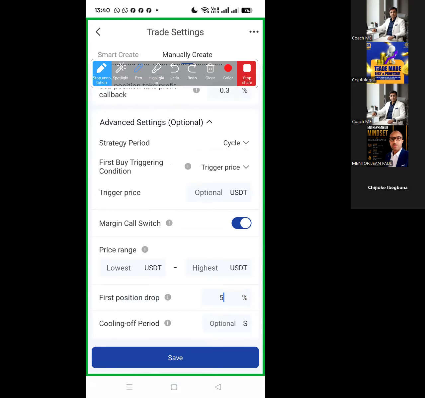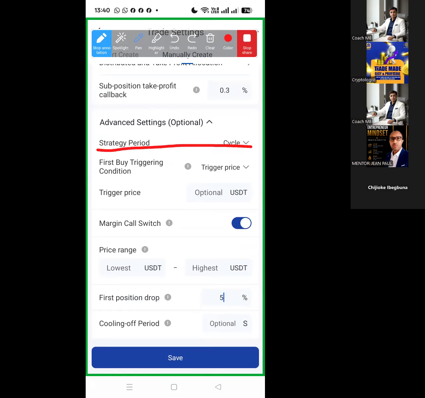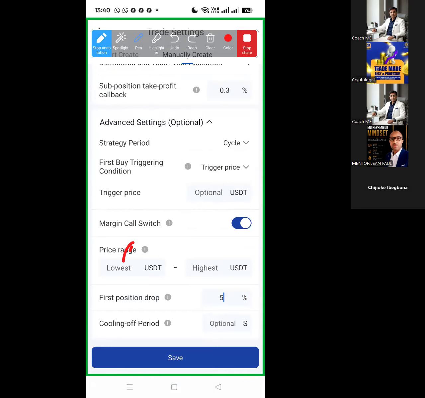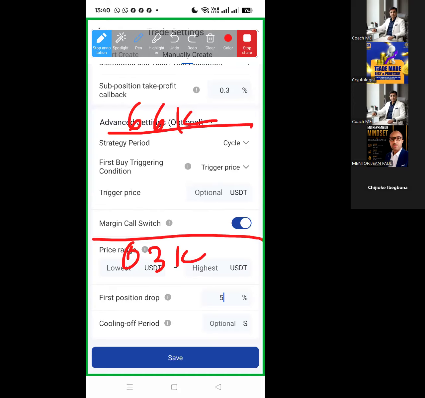But sometimes, most of the time in the year, you see that the market is moving in a range. It is not going above this, it is not going below this. Right now, you can see that for many months Bitcoin has been moving from $63,000 to $66,000. So this is the range the market is moving in. Sometimes the market is sideways, or we can call it a ranging market. This is the lowest and highest range in which a coin is moving.